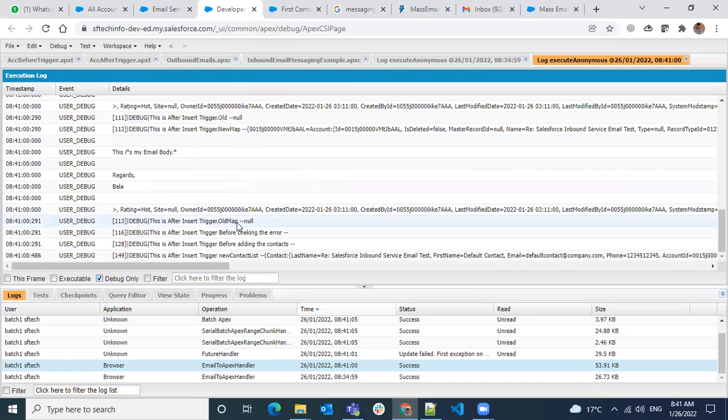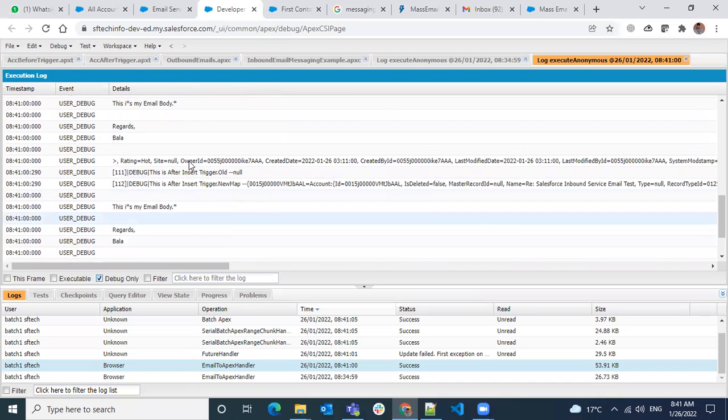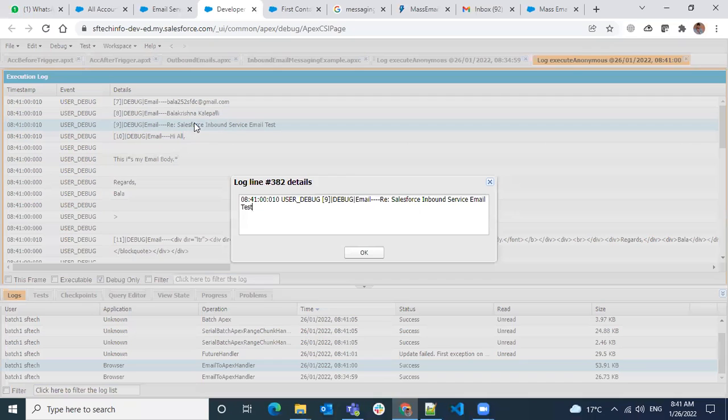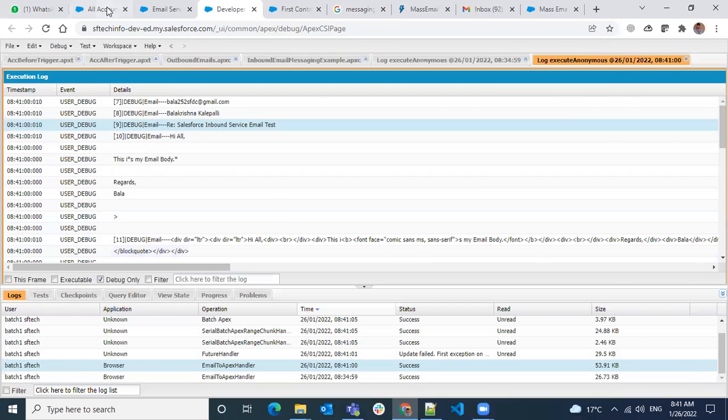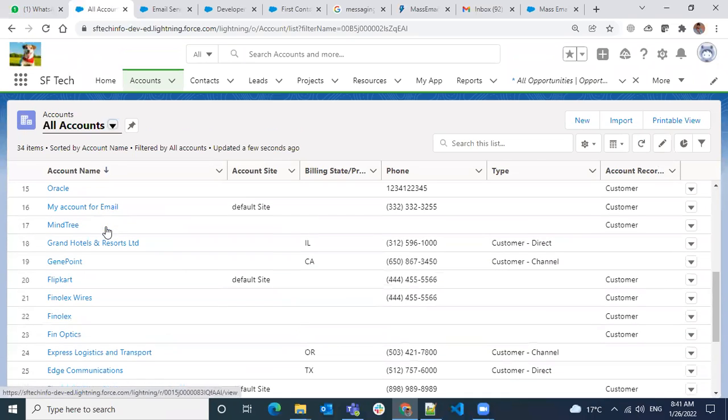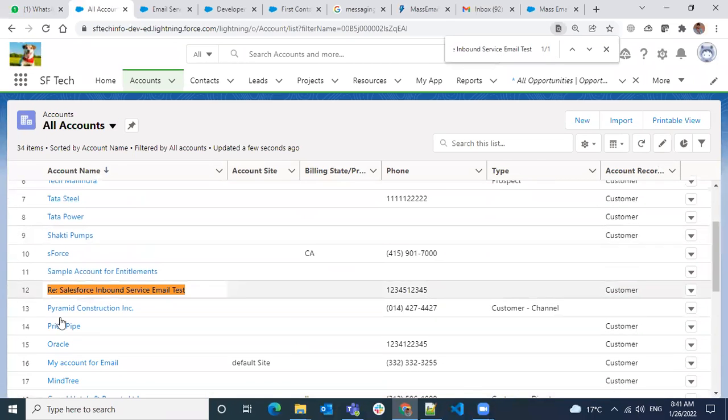So what is my account name going to be? Something like this one. Let me see whether I have an account with that or not. See, I got an account.